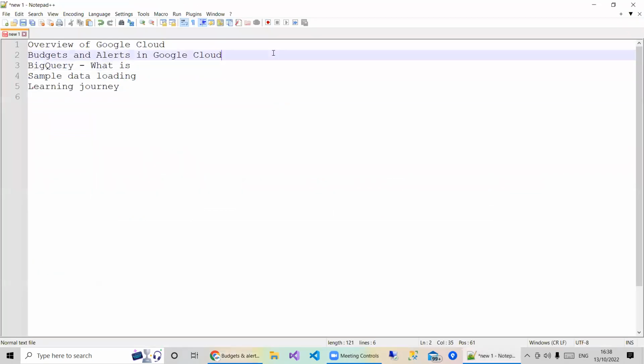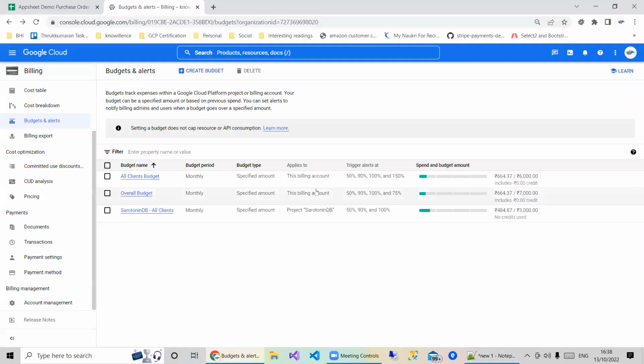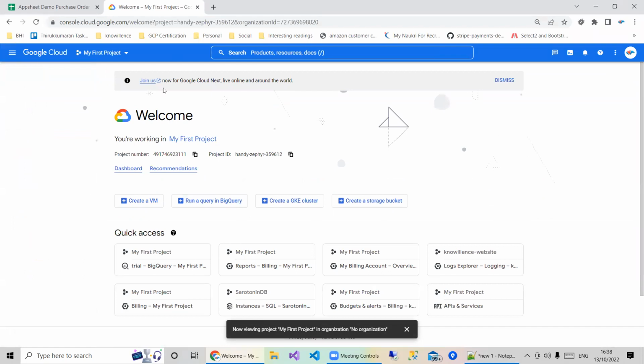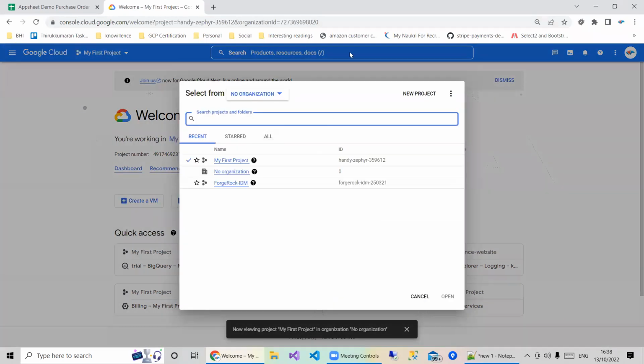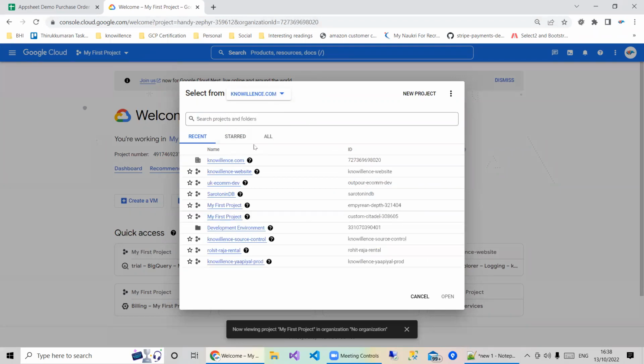And in Google Cloud, the next concept is called a project. So there is something called a project. Since we use GSuite, with novelance.com, for each client or each project that you get, you have to create a new project.